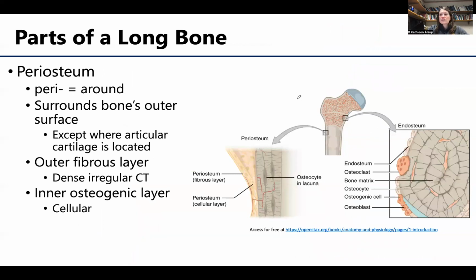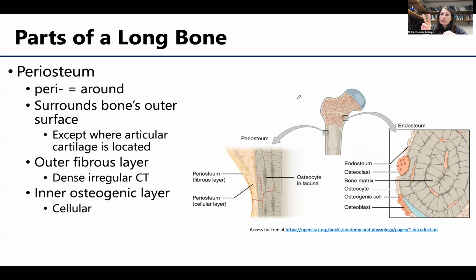Next, we have the periosteum. The periosteum is going to surround the bone, almost the entirety of the bone. It's a connective tissue layer that is going to be found everywhere around the bone, except where there's articular cartilage and except where tendons and ligaments actually are going to insert on the bone. But pretty much everywhere else, you'll have the periosteum. It gives that kind of shiny appearance to the bone.